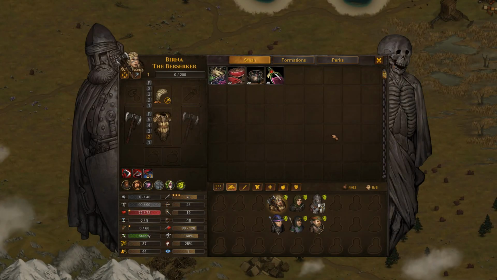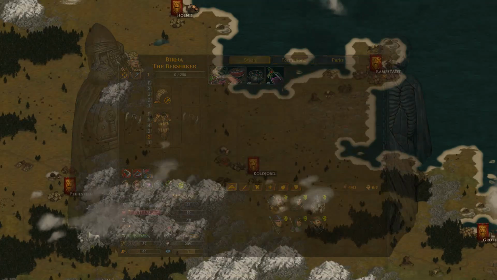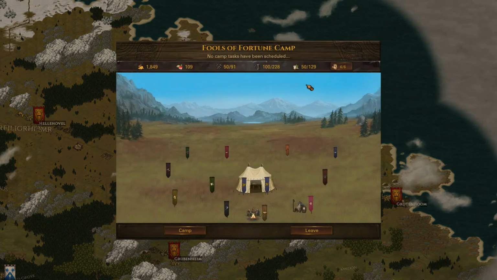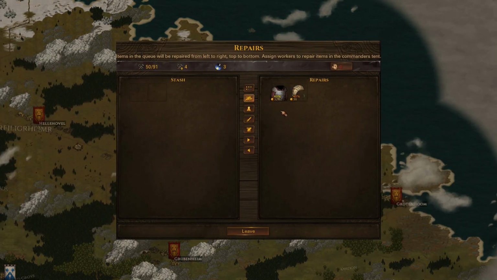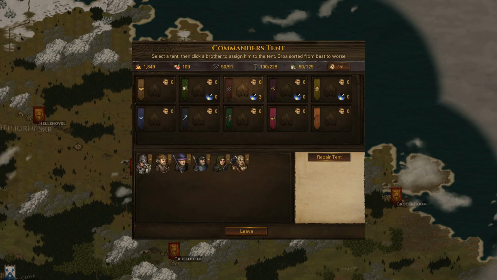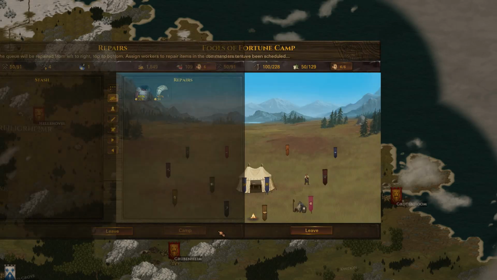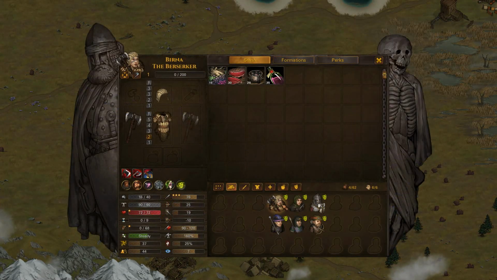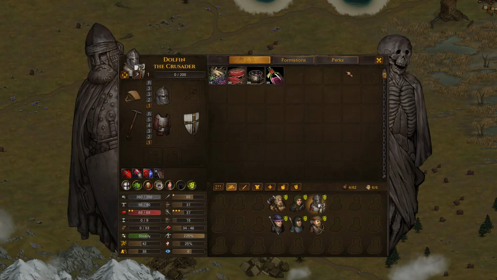Okay, so we have food for like 10 days. Tools and supplies should be enough for a while. We probably want to fix everything before we go anywhere. So everyone is gonna be on repair duty. We should be able to fix everything at 2 hours. Oh, done? That was quick. Yeah, it is done. Okay.